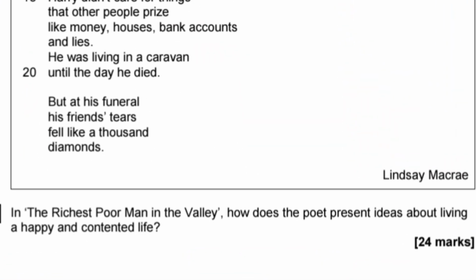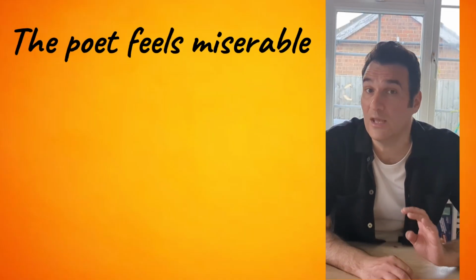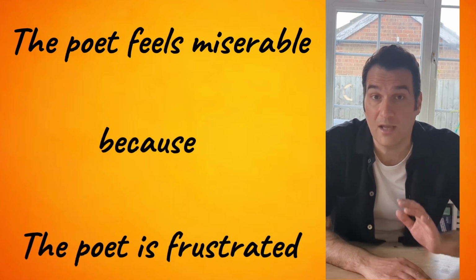For question 1, read the question first. It's going to be about a theme in the poem. Then go and read and annotate the poem for about 5 to 10 minutes. Now don't panic here. You don't have to have understood the whole poem. All you need to be able to do is come up with 2 big ideas that you can write in relation to the question. When you come to write up your bullet points in your actual answer, all you need to do is make sure that you're explaining what the writer makes you think or feel, and again explain the methods they use with quotations to prove your point.